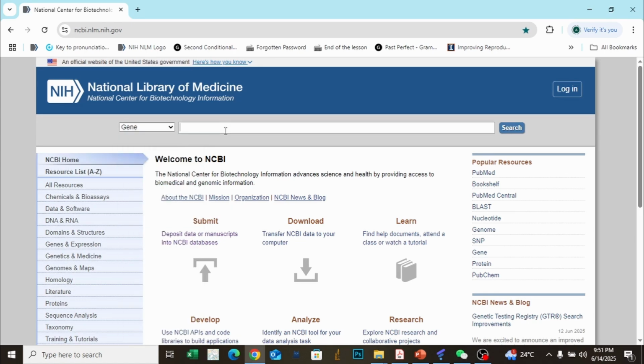After that we need to write a gene name, just like I want to search WNT4. After the gene name we need to write the scientific name of a species. I am going to search WNT4 in mouse, so I need to write the scientific name of mouse. After that you need to click search.